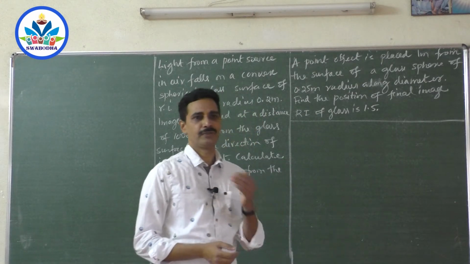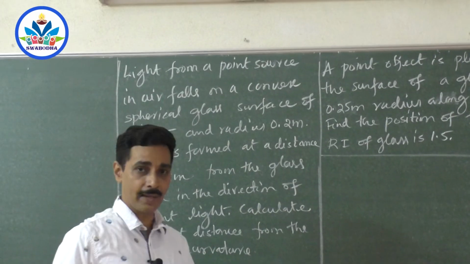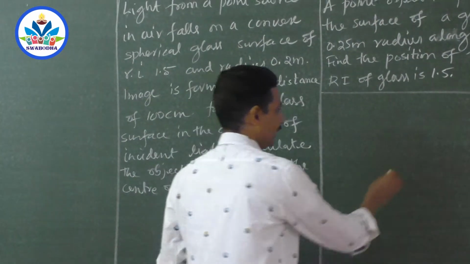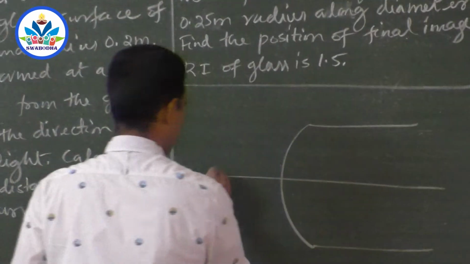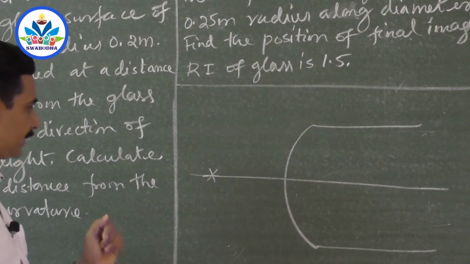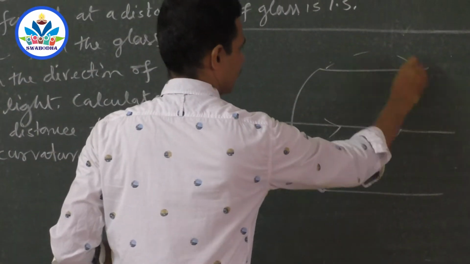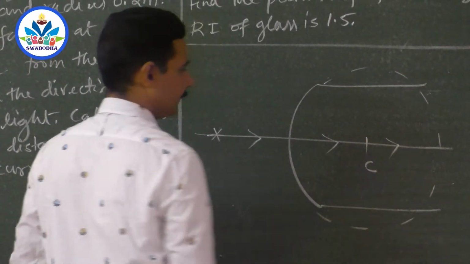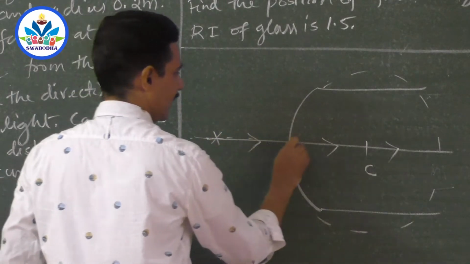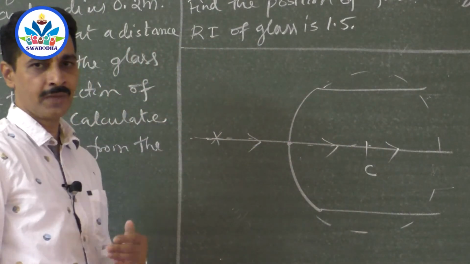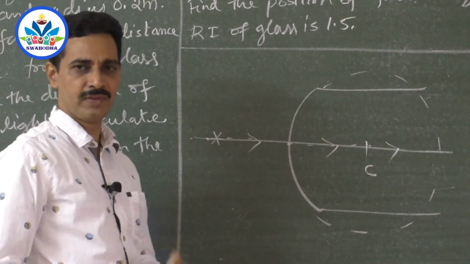So how to apply that formula which we have derived. Before starting the problem, let me recap what we have derived. We had a convex spherical surface like this, and there was a point object like a source of light, for example, a small bulb. One ray of light moving straight like this. This is part of a sphere, and here is the center. One ray of light is incident normally, because any normal you want to draw here, you have to draw along the center. So this ray of light is along the normal itself, so the angle of incidence is 0.